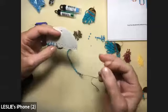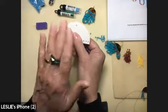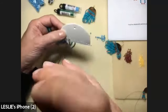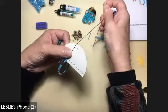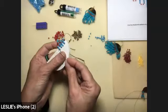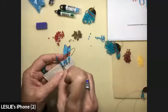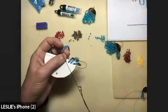All right, now I'm going to pretend that this is the end. I want to show you what happens. Instead of moving over, because at the end you're going to be coming out of the last hole, you're not going to have any more holes. You're going to come back through the hole you just came out of, that last hole. And pull it up, and you can see my thread is coming out the front. I'm turning it around to have access to the beads. You're going to sew again carefully so you don't pierce the thread through all the beads in this loop until you come out to the back of your earring.